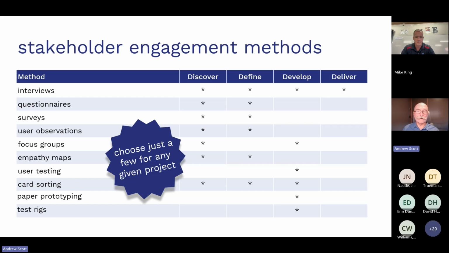So the ones that are most relevant, the ones that most students will be comfortable with, are what we call interviews, which is, in other words, going out and talking to stakeholders, talking to users, to people who you're designing for. We've also included guidelines for more elaborate methods, such as questionnaires and surveys, and even focus groups. And there's a sliding scale of complexity and scope for those things.